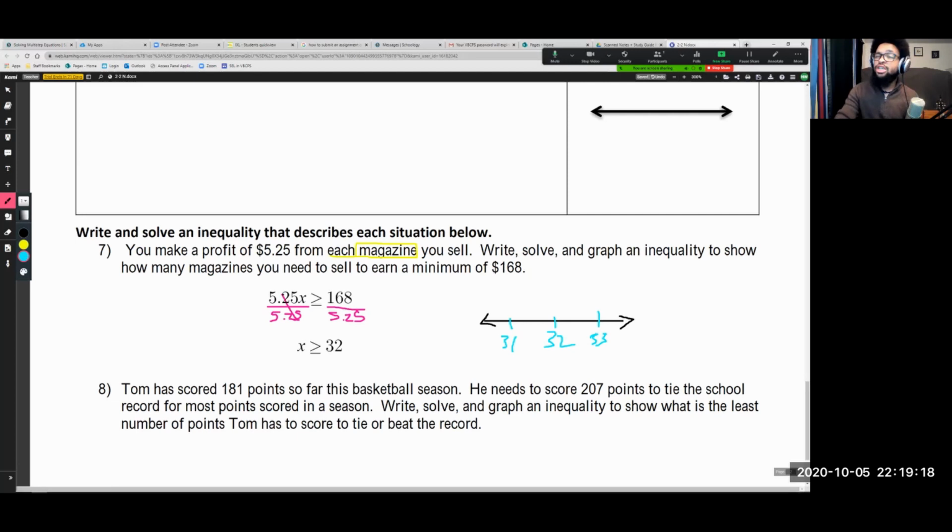This is a greater than or equal to. Think back to the last set of notes, and with greater than or equal to or less than or equal to, we have a closed circle. So I'm going to draw this circle and I'm going to fill it in. All right, that's good enough. And now just look at the direction that the sign is pointing. It's pointing to the right. And so that's the direction my arrow is going to go, to the right.